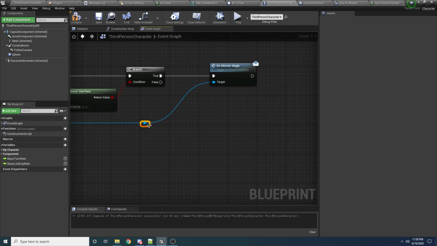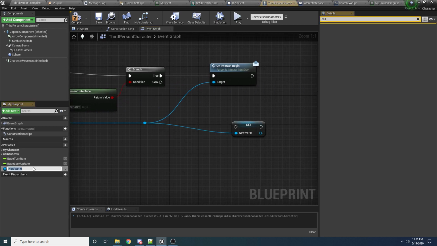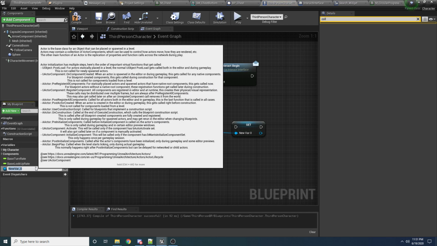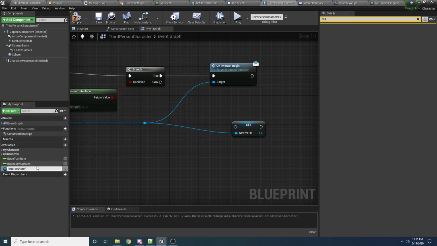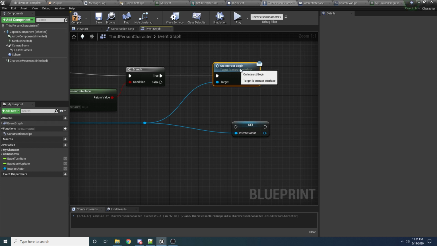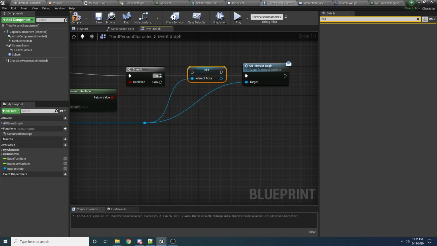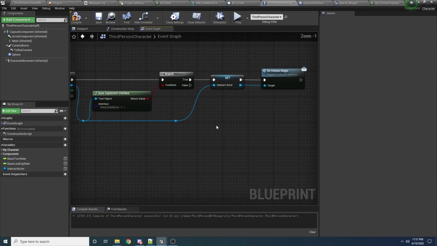So I'm going to make another reroute node, right click, and say promote to variable. And we'll call this the interact actor. So this is going to be the actor that we're currently interacting with, if any. We want to save that real quick, and then we'll just drag that over there like that. Oops, just want that. There we go.